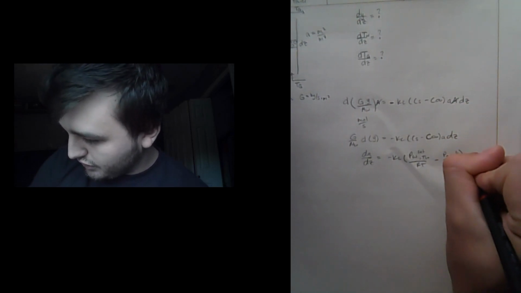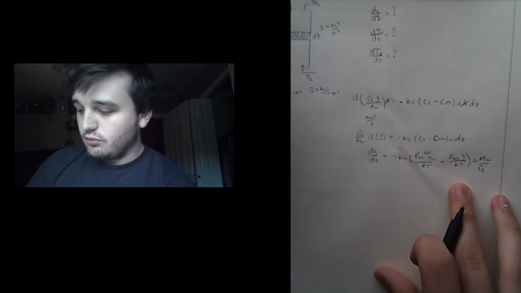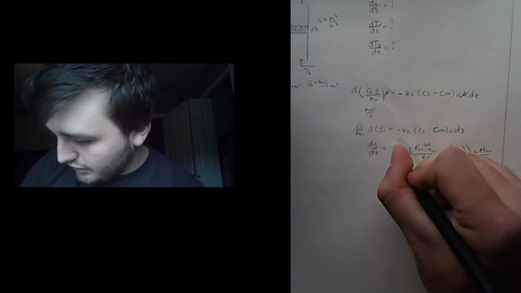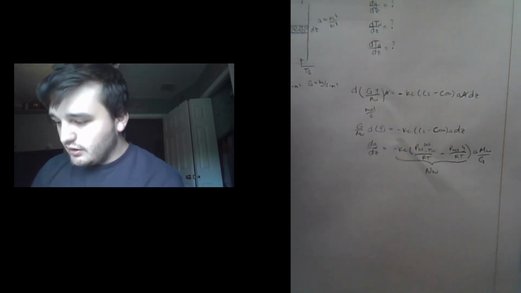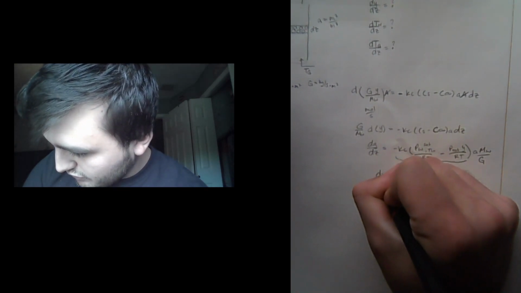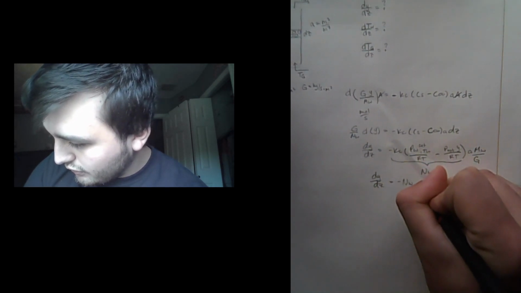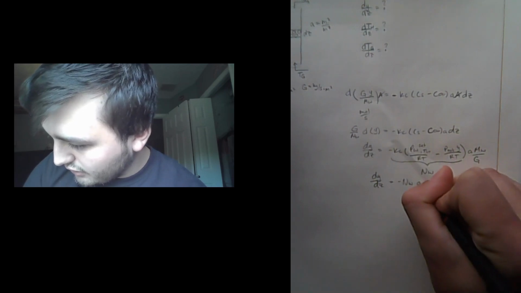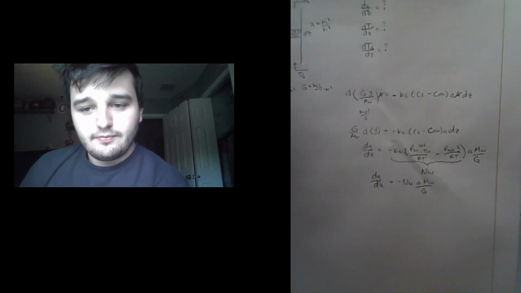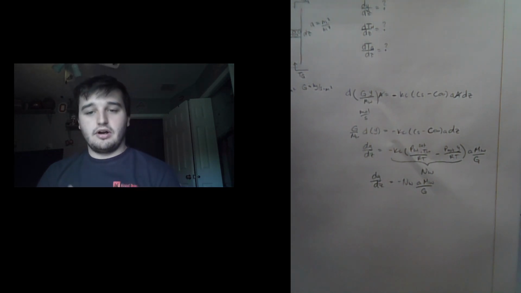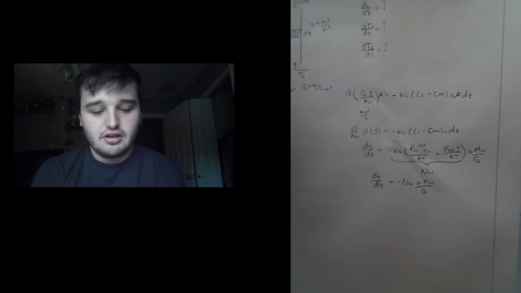Then again, like I said, we're going to bring the molecular weight and the gas flow rate over. So that's what we get for our equation. And then we're going to say that this is our molar flux of water. That equation further simplifies into dy/dz equal to negative molar flux of water times the specific area times the molecular weight over the gas flow rate. So that gives us our first differential equation, dy/dz, which is how the mole fraction of water changes with respect to z, or the position in the cooling tower.